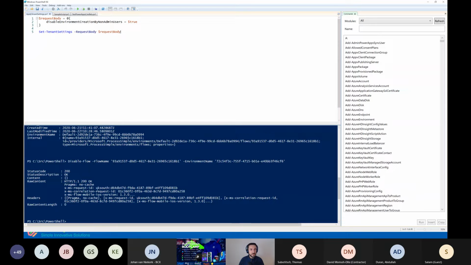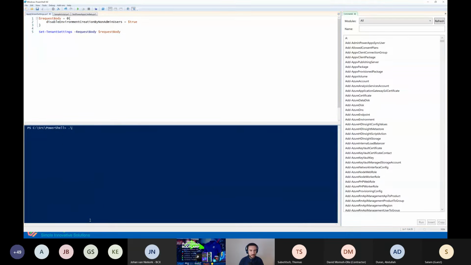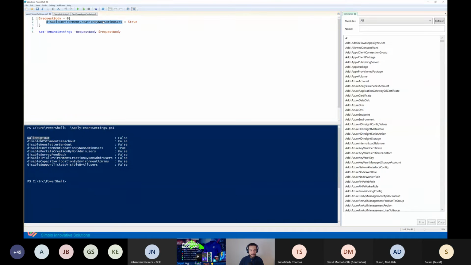If I want to execute that script, let's clear the screen. If I apply the tenant settings, you can see all the values are currently false, except that one that I turned true. But you can turn on any other values by just putting the value in here. So if I want to quickly make a change, I want to turn this one to true as well.